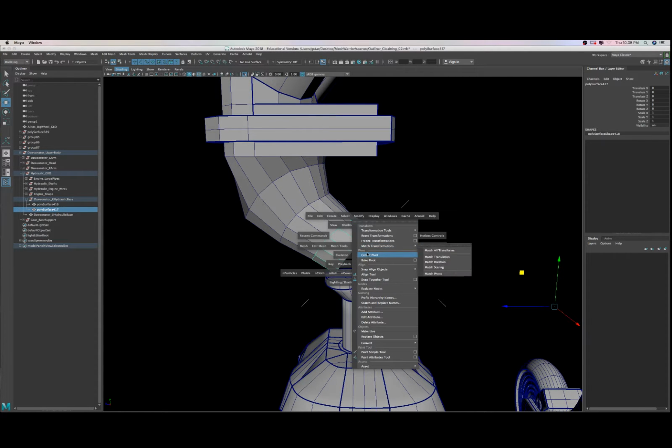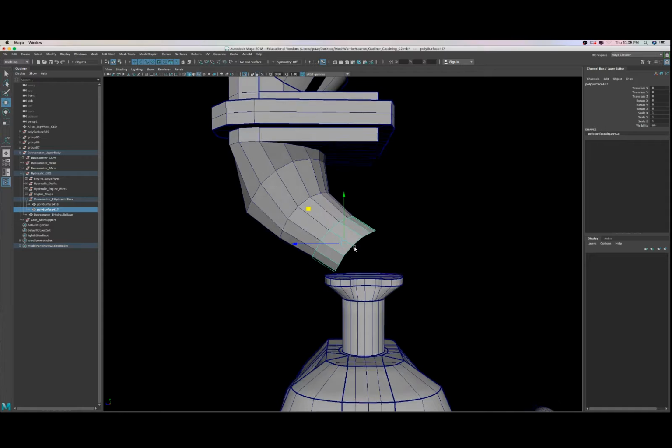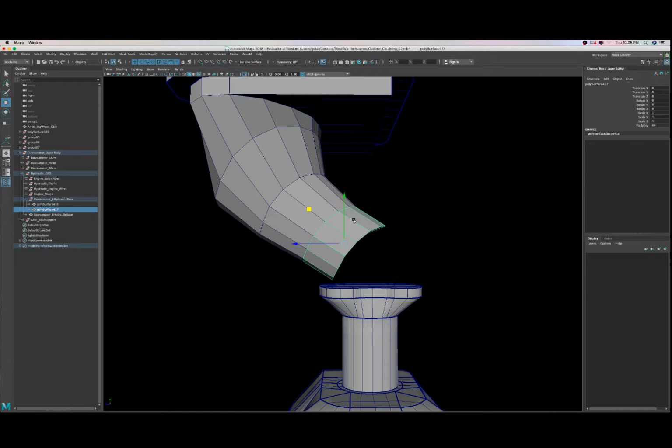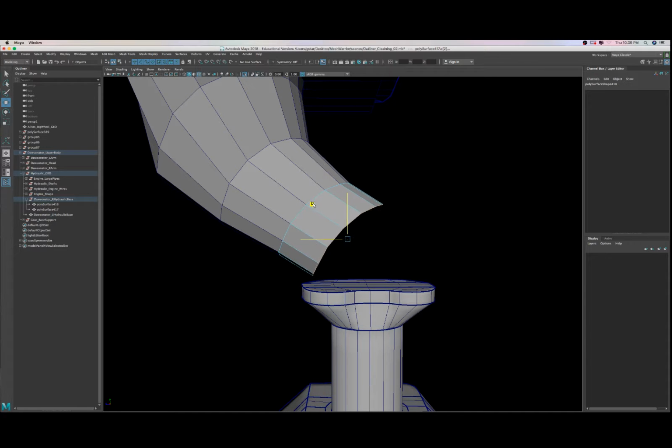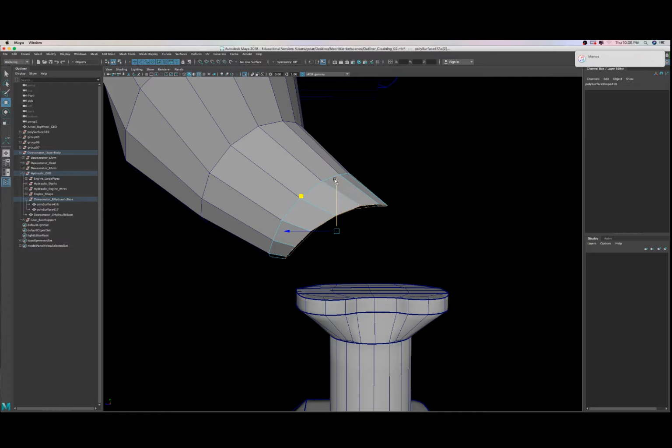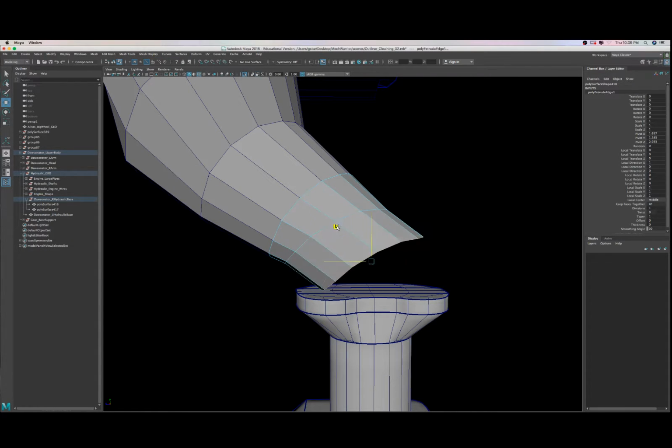Modify center pivot. And I'll make this flat.